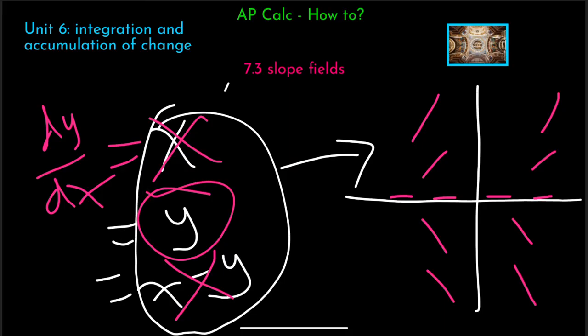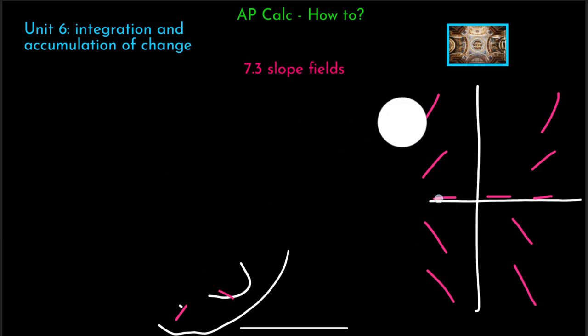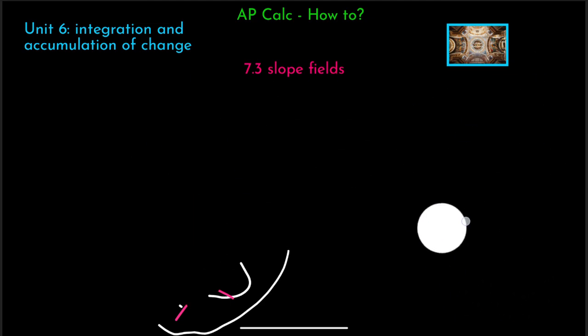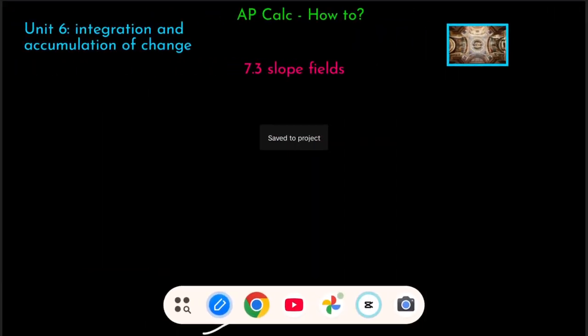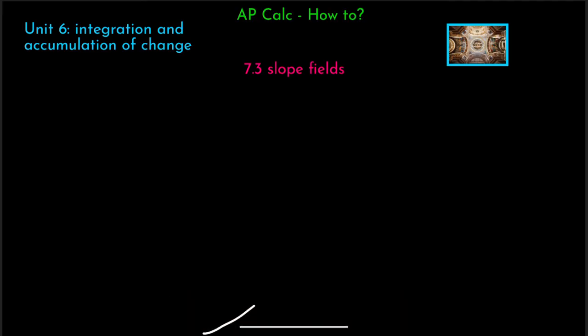So let's summarize what we learned today. To recap, slope fields are a way to visually show all possible slopes and solution curves to a differential equation. At each point, you can draw a small segment equal to dy over dx, help predict solution behavior without solving, and they're tested on FRQs and multiple choice. So when the AP exam says draw a slope field, they want the correct slopes, not a perfect graph.